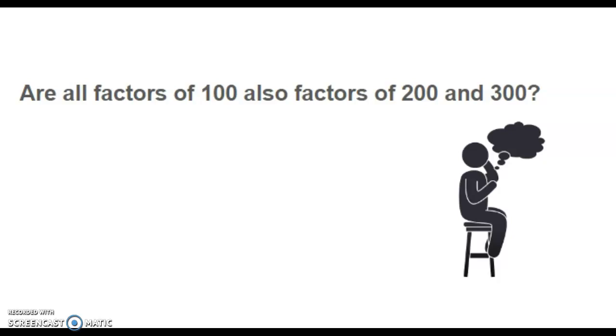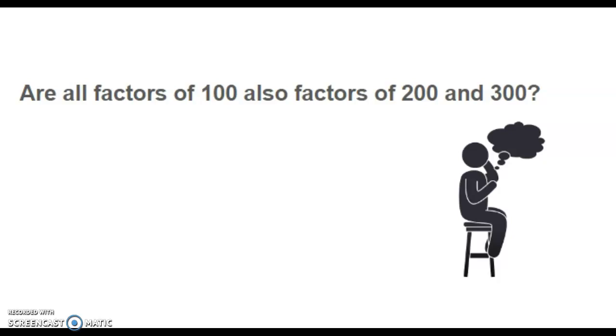Yesterday, we said that we thought all the factors of 100 were also factors of 200 and 300, which are both multiples of 100. Then we said that we thought this idea would work for any multiples of 100. Some of you during that discussion noticed the same thing when we made arrays and found the factors of pairs of numbers, such as 25 and 50. You said that all the factors of 25 are also factors of 50, and so 50 is a multiple of 25.